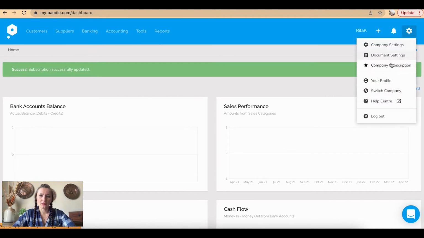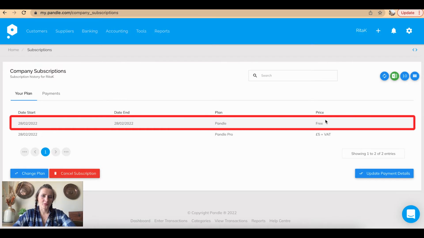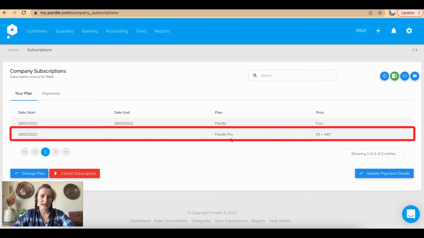So now when we go back to company subscriptions, it will show that I started for free package on 28th of February, and now I have changed to Pro Pandle.